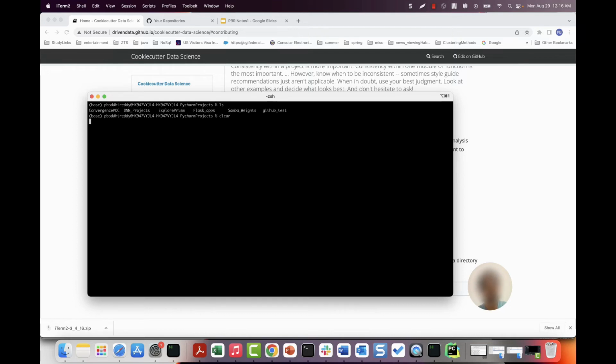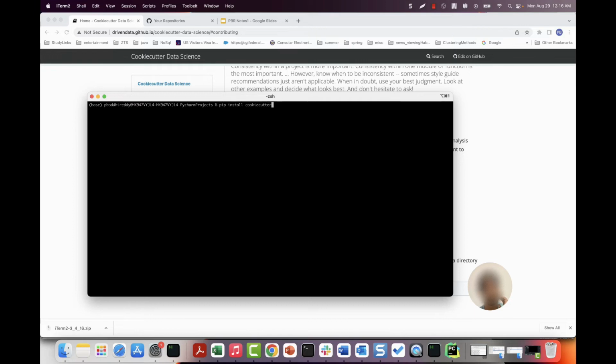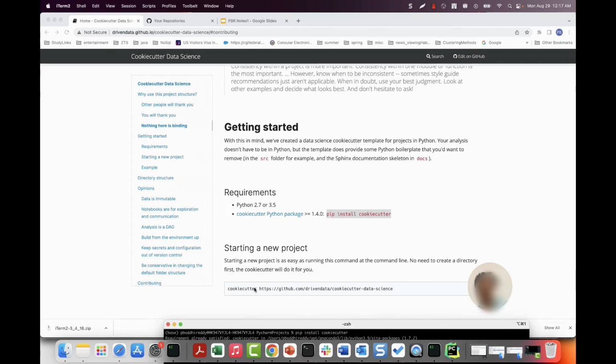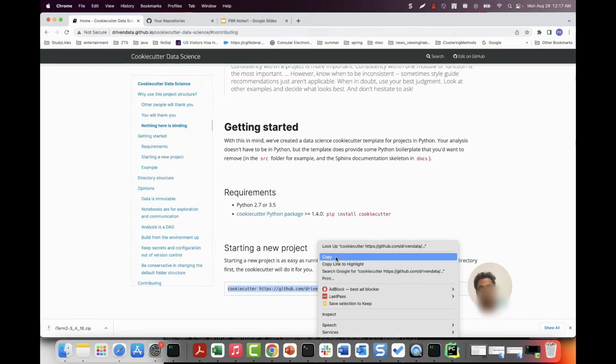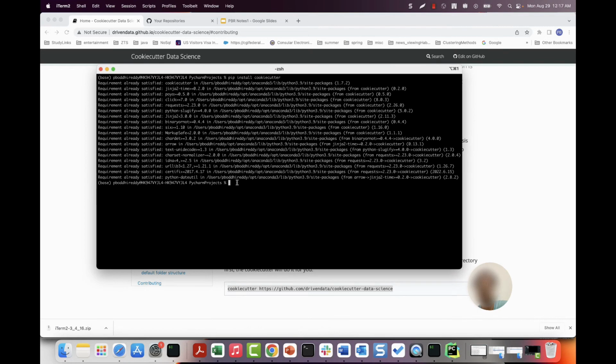Now I'm trying to create. So let's see what happens if I try to install. I'm trying to install Cookiecutter and it says it's already installed, so I don't have to reinstall. Now the next instruction is Cookiecutter, and then you give this particular path to the data science template, right? So you go to your terminal and paste that command. So I just said Cookiecutter and enter.